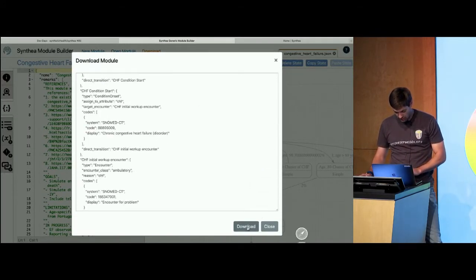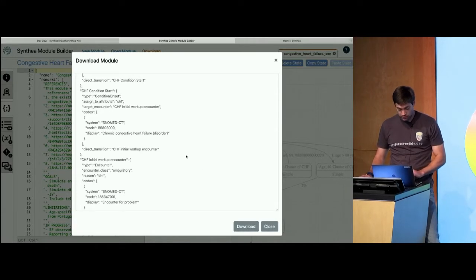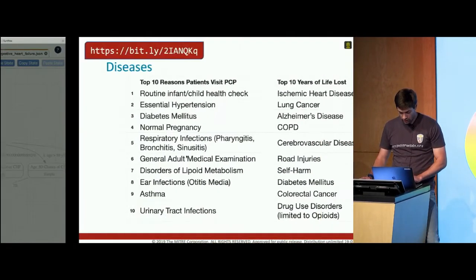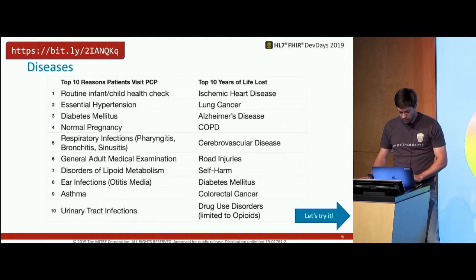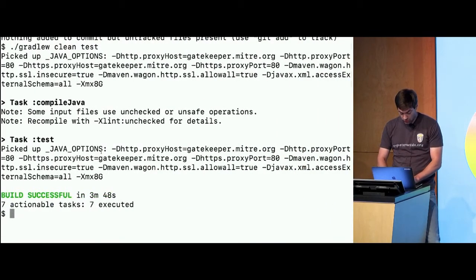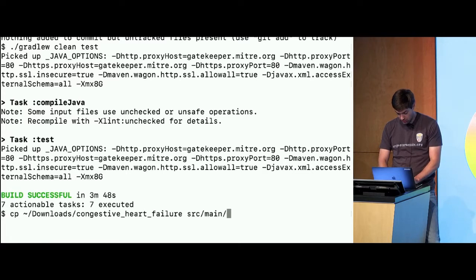If I hit download, it's saving it to my machine. And then what I could do is I could go and copy that, and I could put it into the source main resources modules folder.